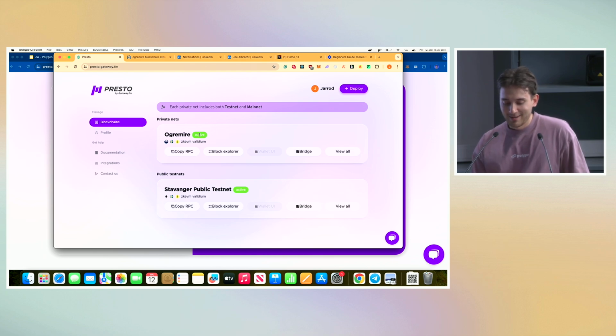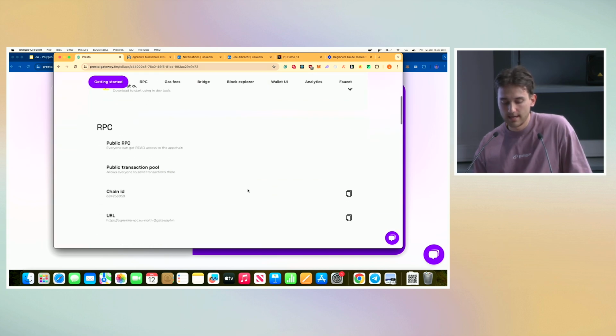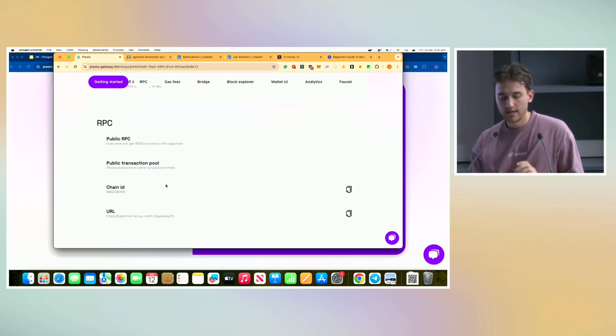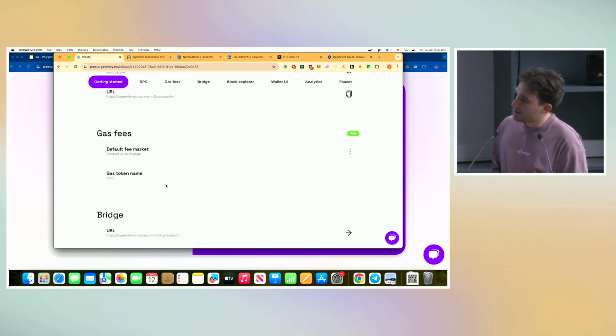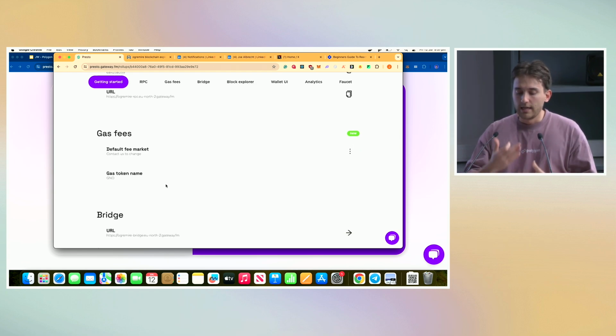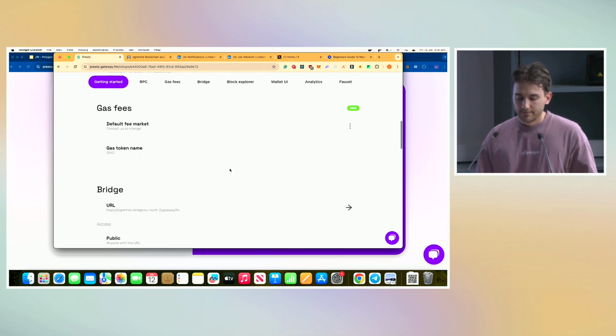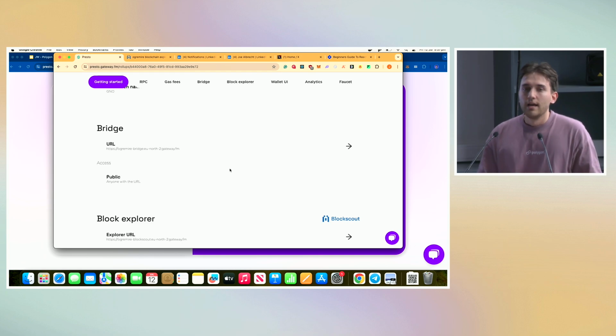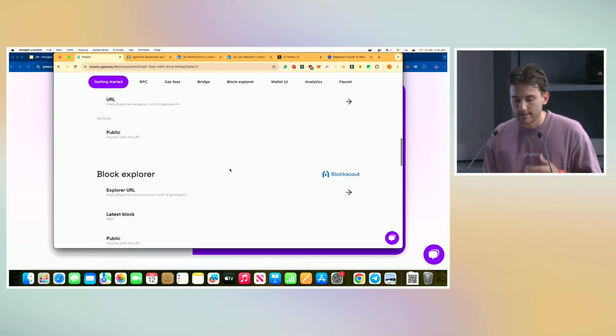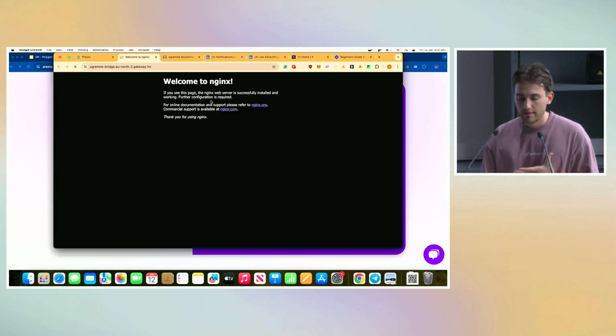And here is mine, it gives you a little demo name, but these are all of the components that it deploys. So you can see I have my own RPC, I have my own chain ID, I have my own URL. Here is the information about the gas. So before you actually get to this page, you'll go through a couple of different configuration options and reach a point where you say, yeah, I'm happy with the configuration of the chain that I'm about to launch. And you'll reach this page after a couple of minutes of provisioning the resources required to host each of those components for you behind the scenes. So this is like the easy route, I would say, if you don't want to run it all on your local machine. But like I said, you get the bridge. You can actually go to this URL. I think this one is hosted.